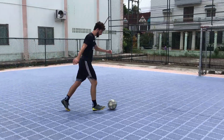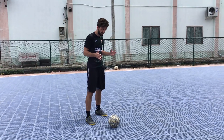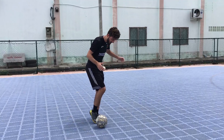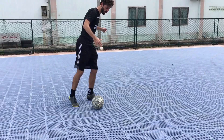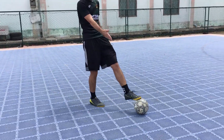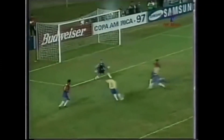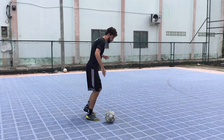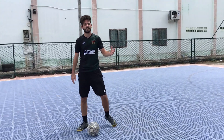Once again it simply looks like this: take small touches, come to the outside, and then finish. For the steps, practice it slow at first — you're coming in, taking that step, your foot's going out to in to out. You're making it look like you're taking the ball this way, but instead you go past the ball and quickly push it outside. The original Ronaldo did a similar move where he made his foot come outside and then go inside — if I can find a clip I'll put it in. Just practice that motion coming in and then out, making it look like you're really gonna take the ball, moving past it, and then practice shooting immediately after.